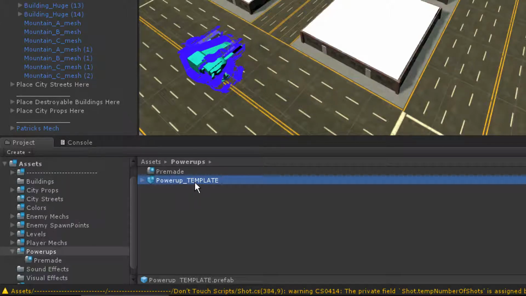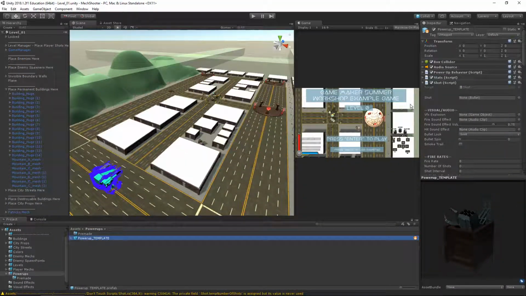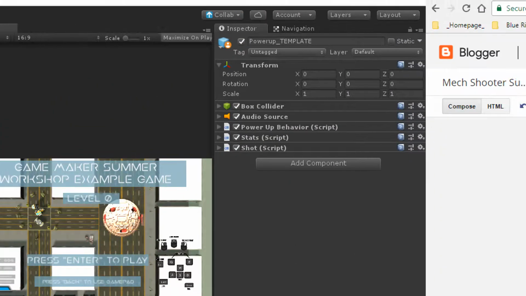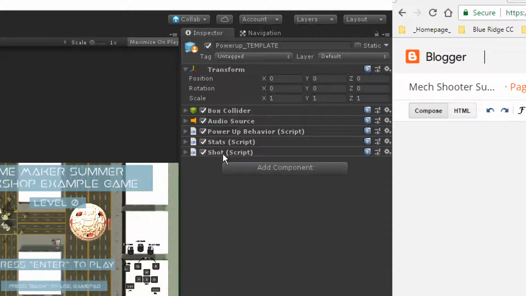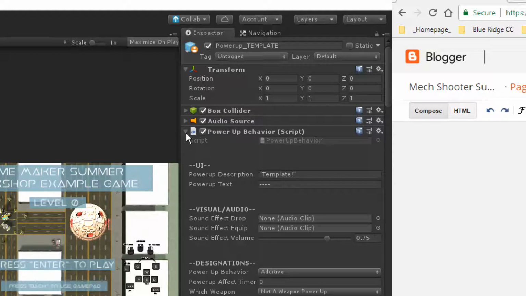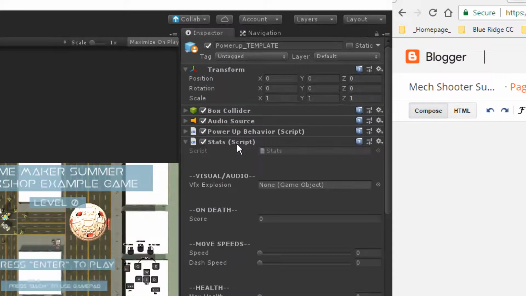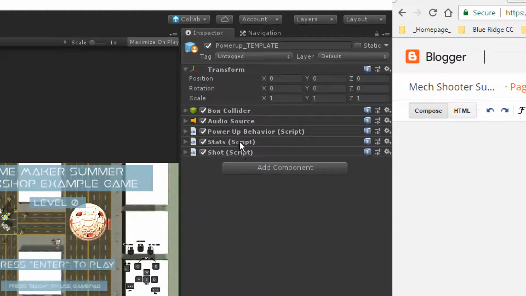But what we need to do though is prepare this power up template. And I'm going to show you another side of Unity, another thing that we can do inside of Unity, and that's customize what kind of scripts and behaviors we see over here on our inspector. Right now we have a power up behavior script, which is where all of our adjustments are going to be. But when I was prototyping the game out, I was originally using these two scripts as well, but then I went back and made a better version right here in the power up behavior. So we definitely don't need these two scripts anymore.